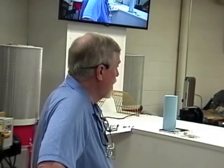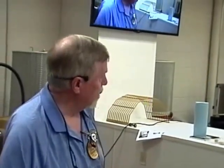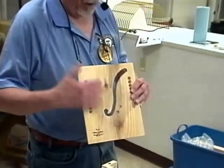It takes me a lot less time since I came up with this system, because you mount the blank bowl, and I usually just draw it with a piece of chalk or something about where I want the slot. And then I made a template up, and I've actually got a couple of these templates.